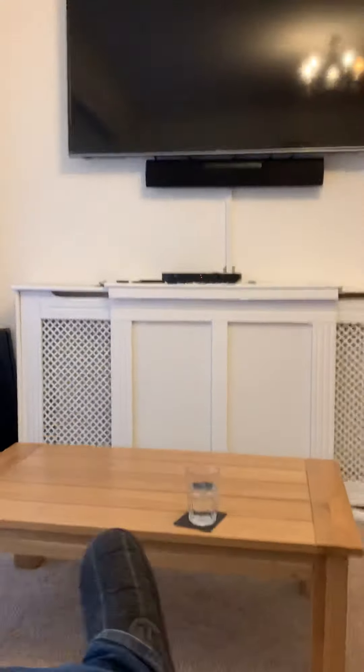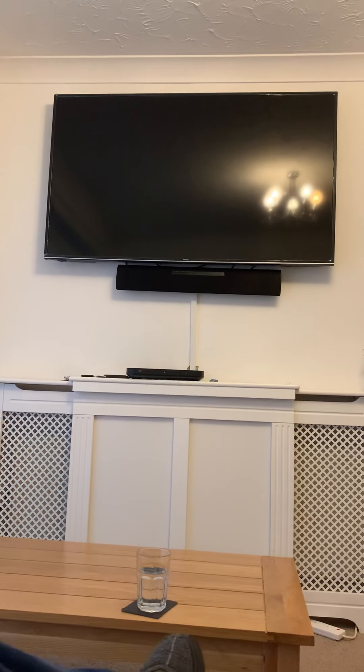Right then, okay, so Hitachi 58 inch screen — beautiful, almost 300 quid from Argos. I'm not going to do any personal reviews on it because there are already better ones out there, but one thing I am going to do is pick up on some of the issues with the Sky remotes.